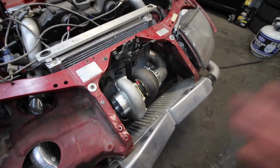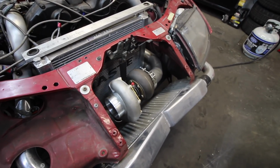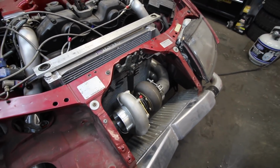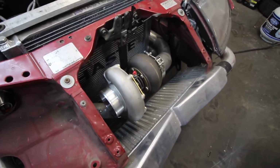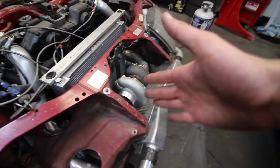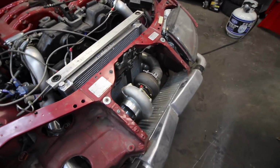Please message me. It's brand new. It's never been run on a car. Ball bearing T4 0.96 AR. Brand new price, guys, is $2,500. Only asking $2 grand. So please, if anyone out there could buy it, it would really help me out.